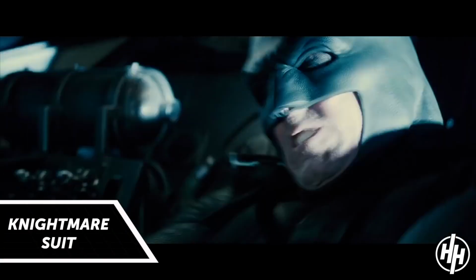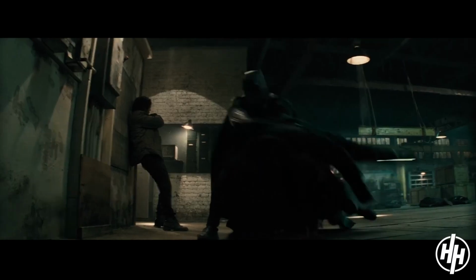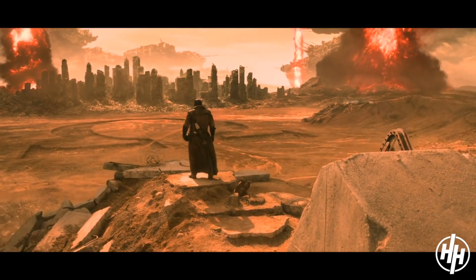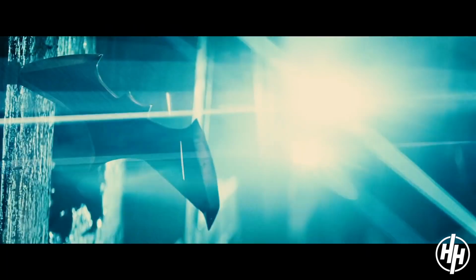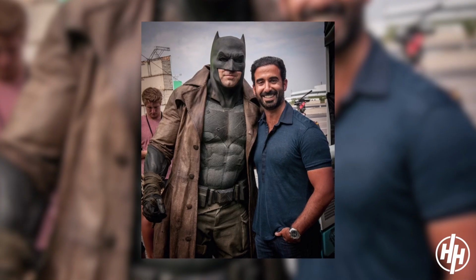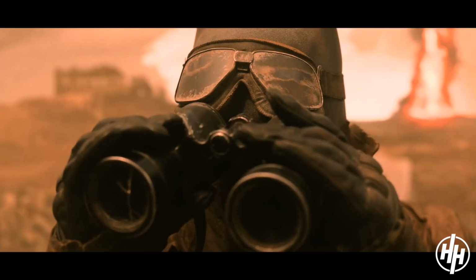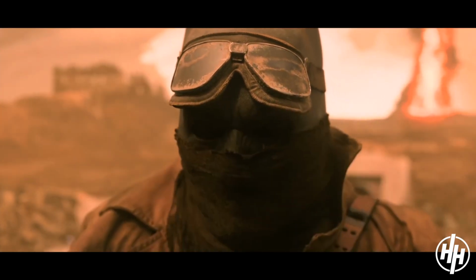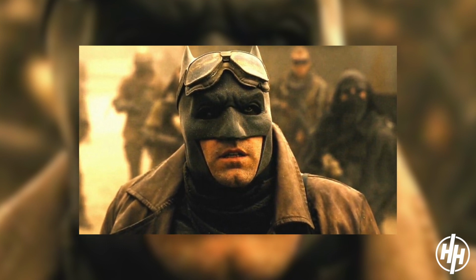Batman v Superman: Dawn of Justice is a fairly divisive movie among fans, but one thing most people agree on, besides that awesome warehouse fight, is how insane Ben Affleck's suit in the future Knightmare timeline looked. The post-apocalyptic take on the Caped Crusader was a stunning alternative Batsuit. Affleck's Bruce swaps the cape for a long duster and adds in a pair of combat pants as well as a scarf to cover his nose and mouth from the wasteland of Darkseid's Earth. Also, how cool do the fight goggles look over the top of his cowl?